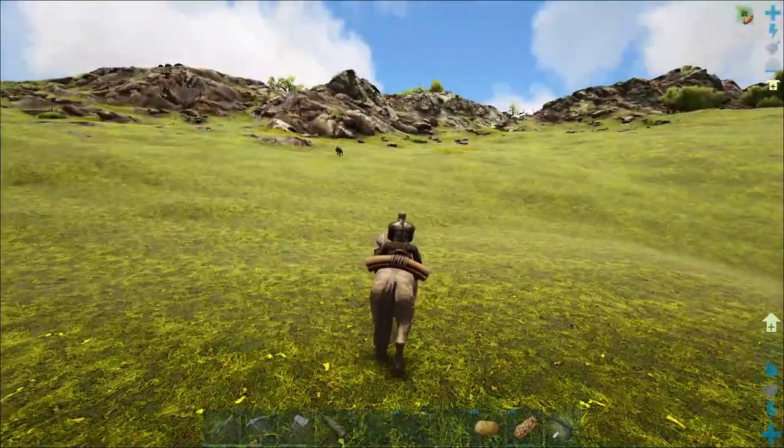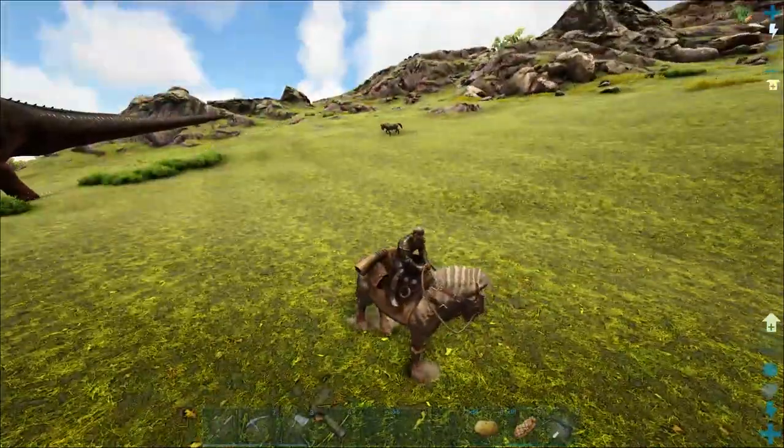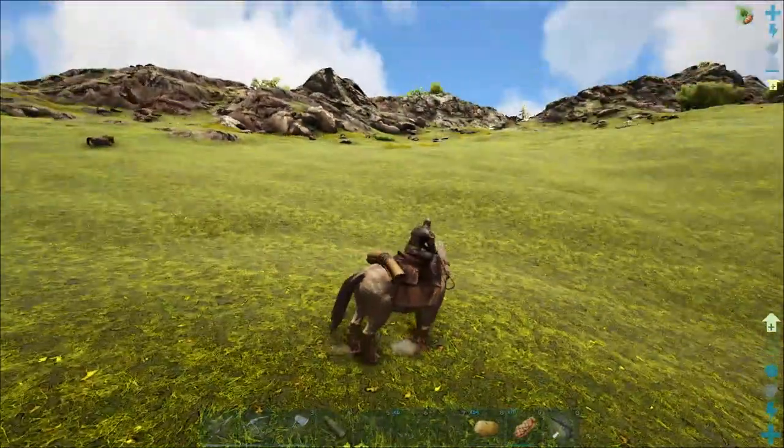And we're back. Okay, so I don't even know what to do here. I've been cruising around. I haven't seen barely anything, to be honest. I saw a couple low-level horses, a couple low-level pteranodons.